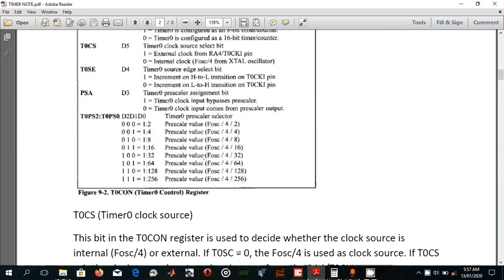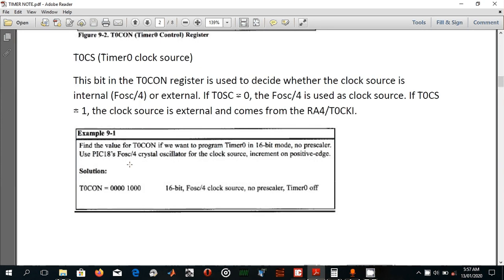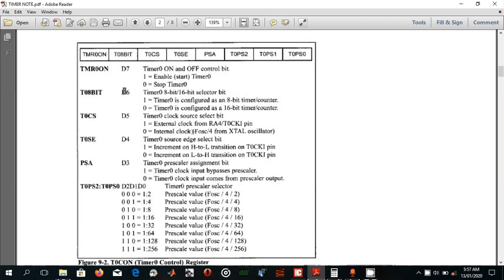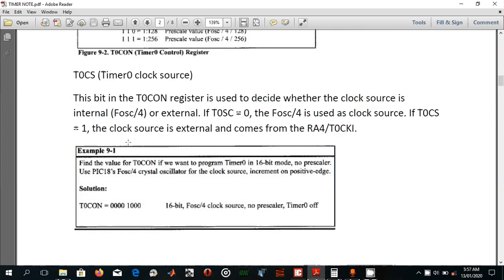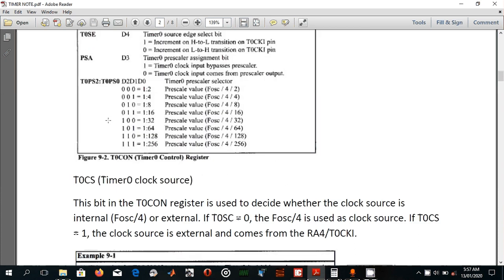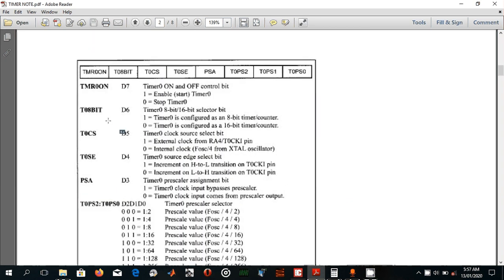What else are we looking for here? They said we are using the internal clock source. So you also go to this place and look for the internal clock source, which is also 0. Bit 5 is also 0. What else do we need here again? They said increments on positive edge, that's rising edge.